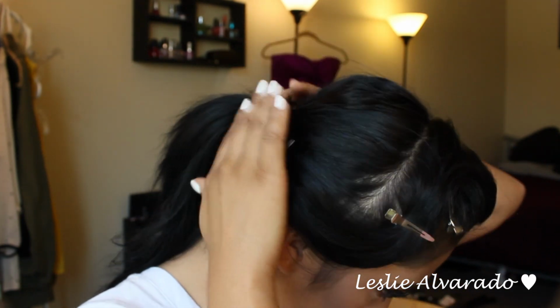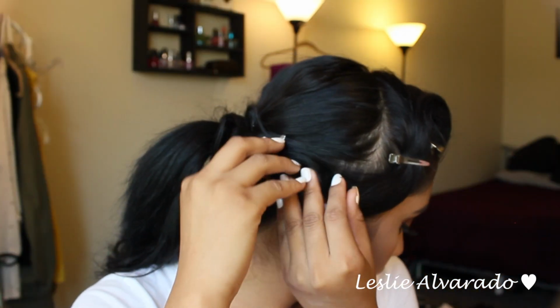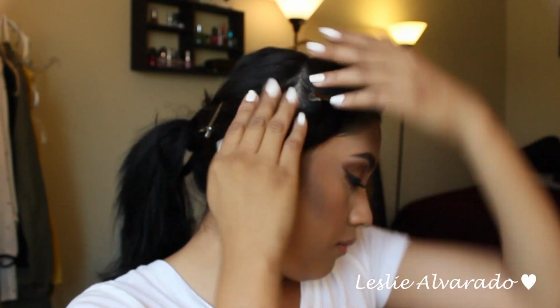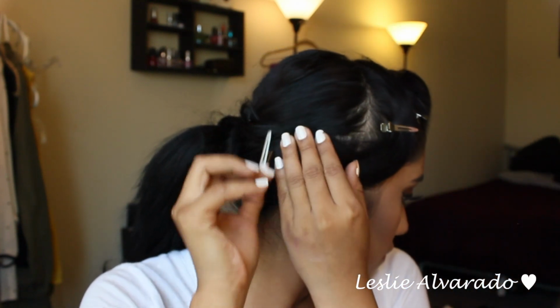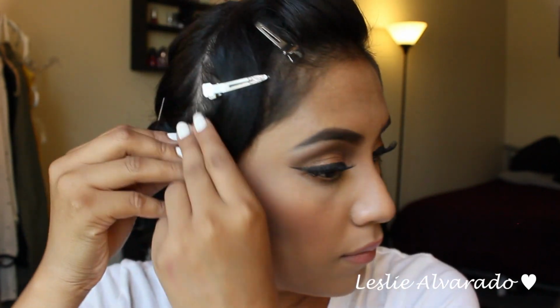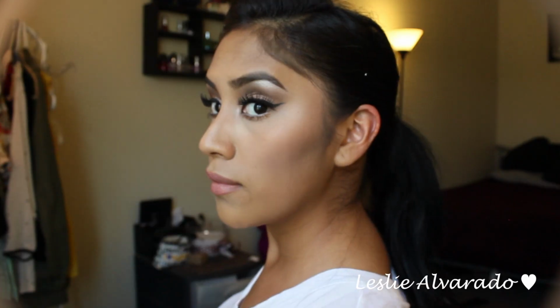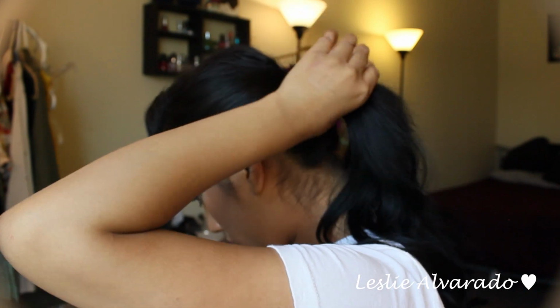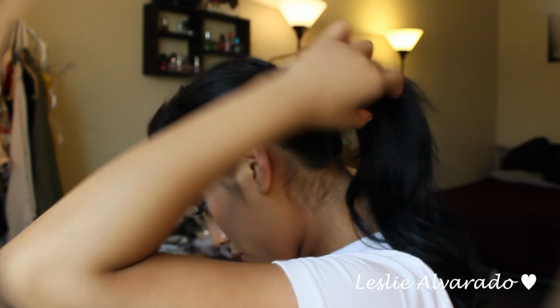But now, as you guys can see, I wrapped it around, and now I put it, I guess you can say, with the ponytail. And now I created that S shape, and then I pinned it, and I put a little bit of hairspray. The thing about here, you guys, is you can't put the hairspray directly to the S-shaped curl, or else those pins are gonna end up stiffening and making a dent on the very pretty hairstyle. But now that that's done, I'm gonna divide the ponytail into 2 parts.